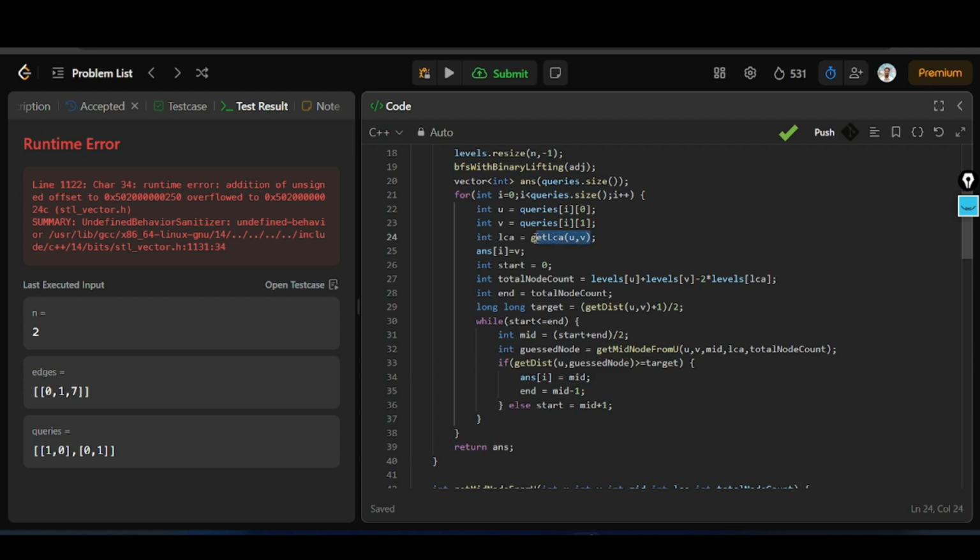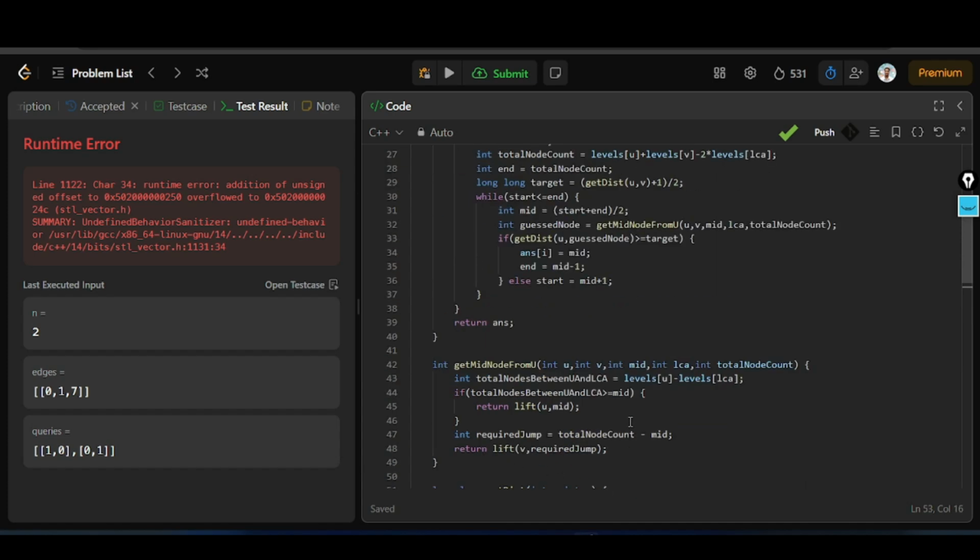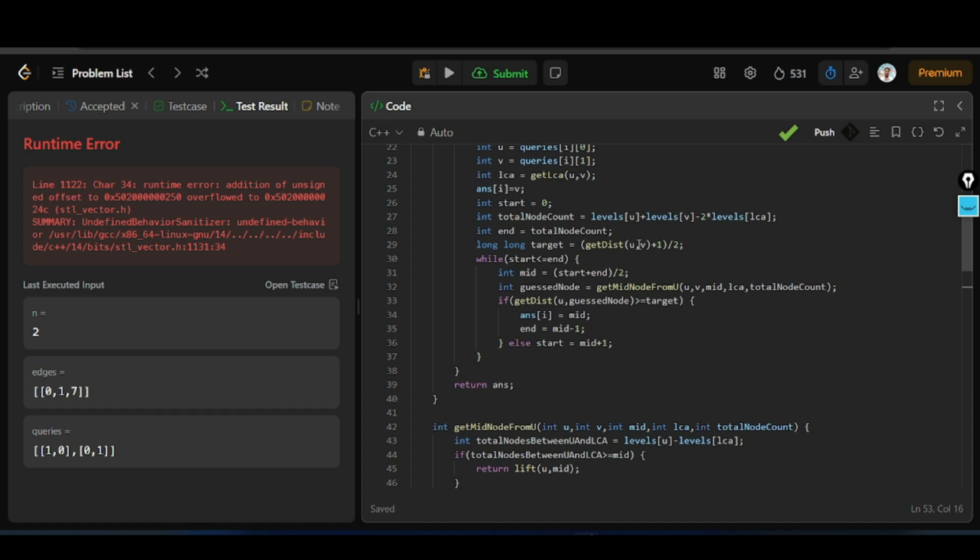What I can do is take the entire get distance and take it outside and use it directly here, right? And answer of I is equal to mid, that's not correct. We should have guessed node here, not mid.